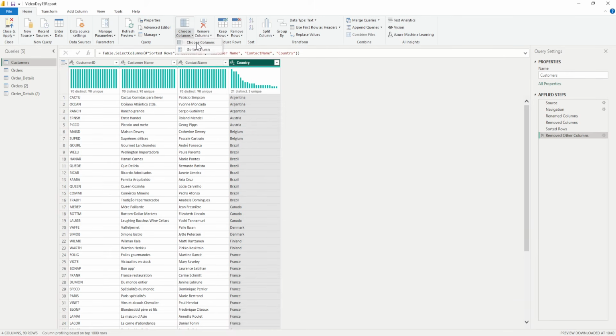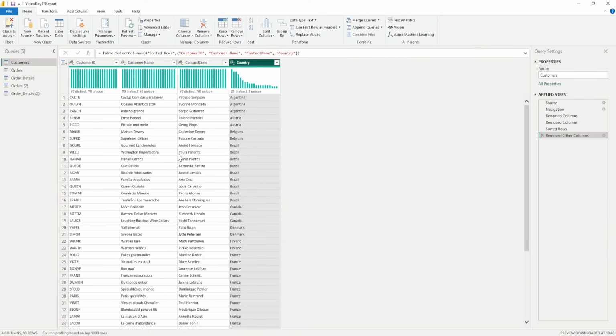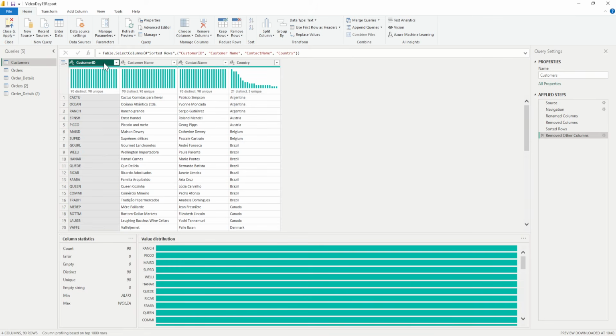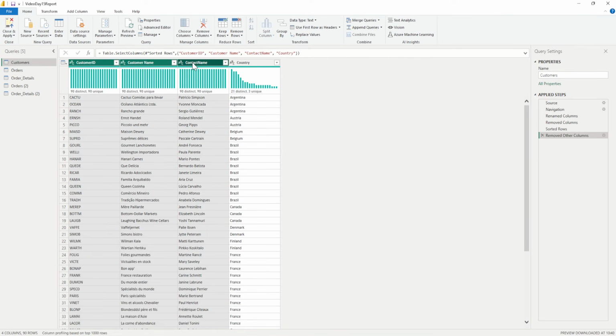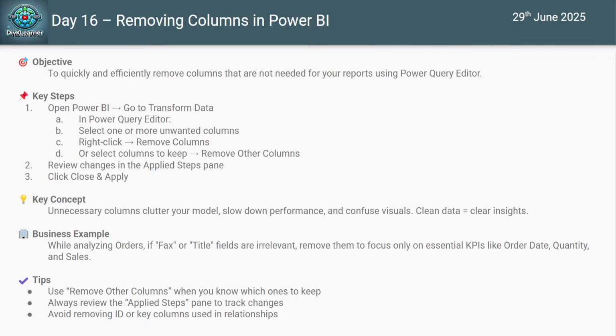I can go to choose columns and select the columns that I want, or I can select multiple columns by pressing the control key, right click and say remove these columns or remove the other columns. This is how you can keep the relevant data that you require, and this way it becomes cleaner and leaner, and it will increase the performance of the dataset.